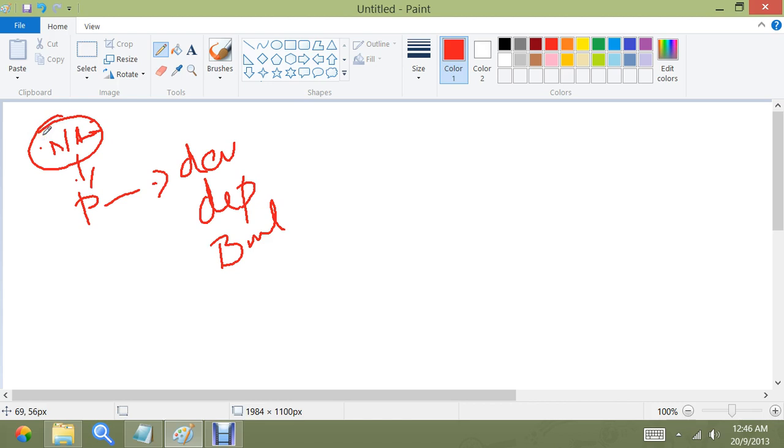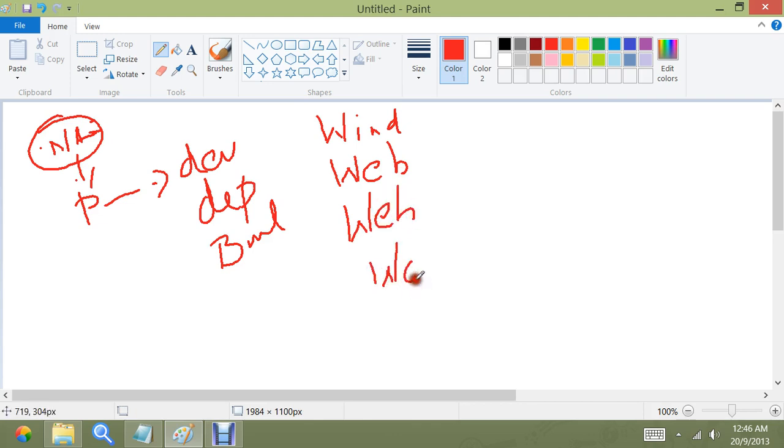So what applications? It can be either a Windows application, okay, like your WPF application or WinForms application, or it can be a web application like your ASP.NET web form application, or it can be a ASP.NET MVC application, and then it can be a web service application or a WCF service application.